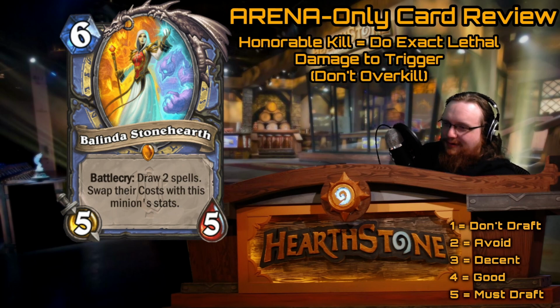Valkyrie: draw 2 spells, swap their costs with this minion's stats. So yeah, the big problem with this is a lot of times you're gonna make like a 2 mana spell into a 5 mana spell, right?